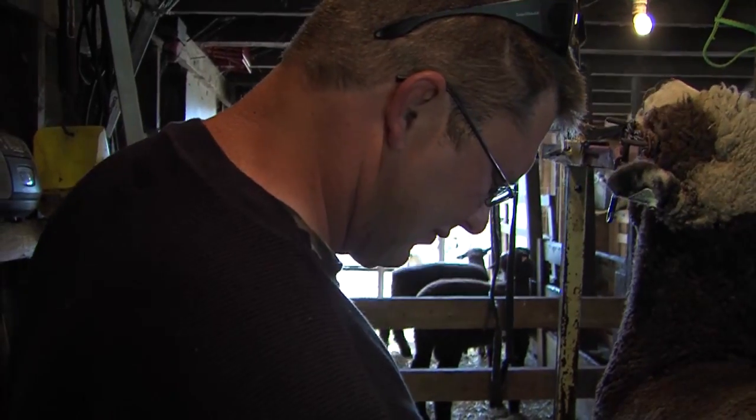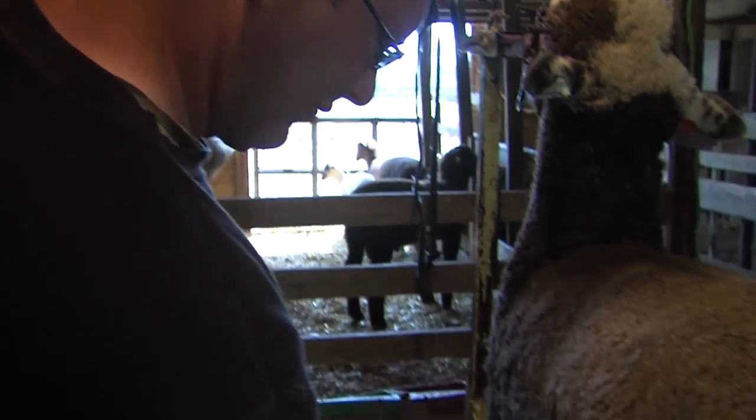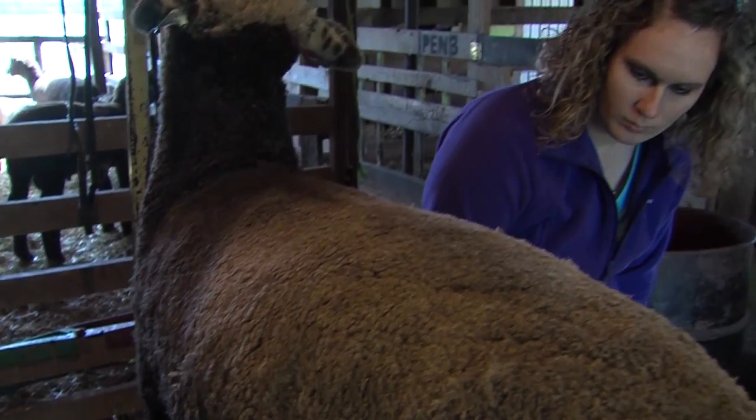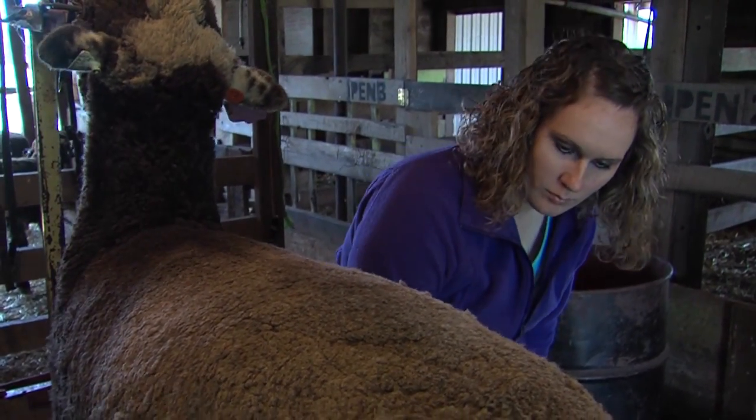Are they bothered by that process? No, most of the time when we shear sheep on a real scale, you flip them over and sit them on their butt, and there's an actual technique to shear them, and they just basically sit there. They don't move, they don't kick, they don't jump. It doesn't hurt them. It's no different than me sitting in a barber's chair and getting my hair cut. I'm there for a reason, and a lot of times the sheep know whenever it starts getting hot and they're ready. In most operations, it's spring shear or summer shear. The sheep know, and they're ready to get it off of them.